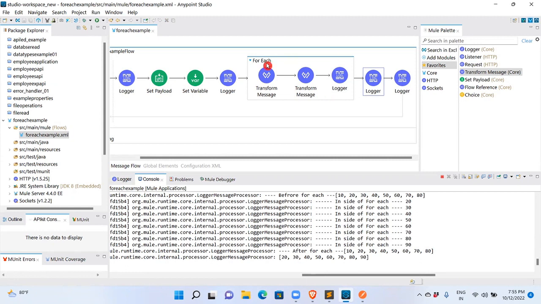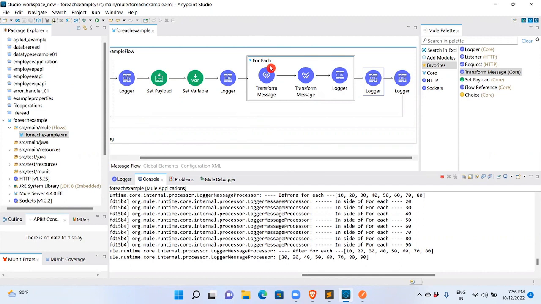Got it. So this is a certification question plus an interview question that is definitely asked. What happens before the for each and after the for each, is your payload affected or not? No. But they will then immediately ask this scenario: I want to preserve whatever modification was done inside of the for each. How can you do that?